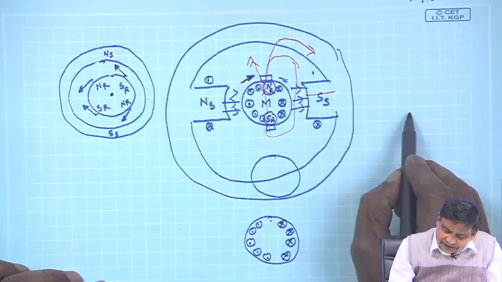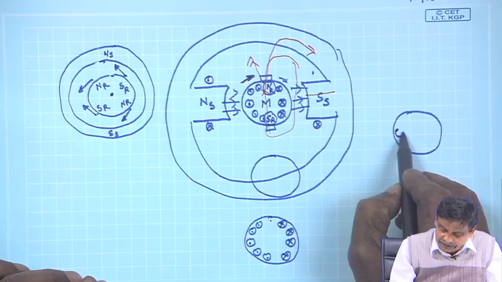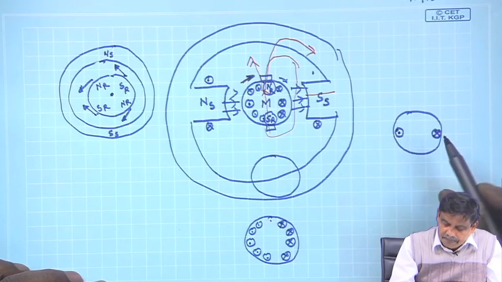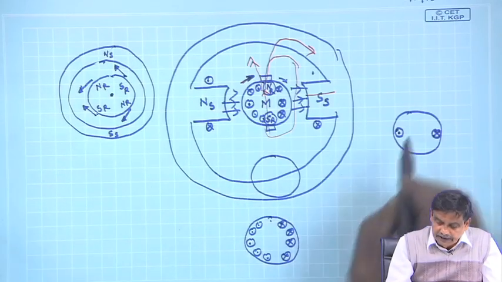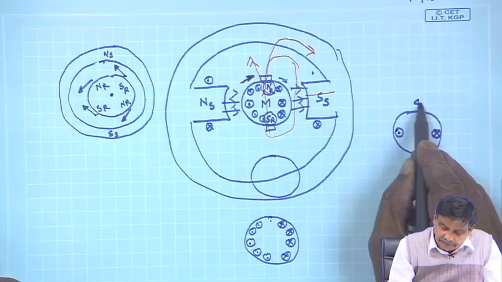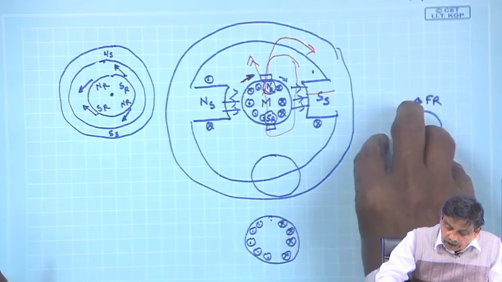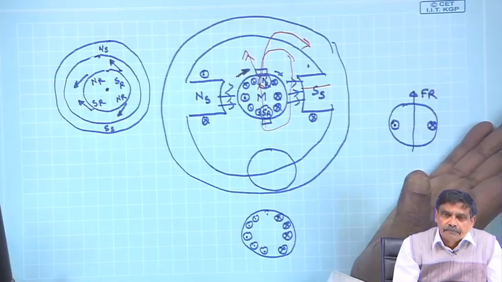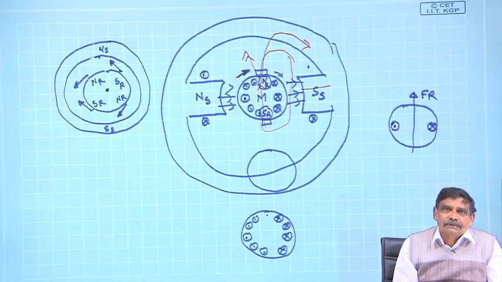In general, if you have not a DC machine, just two conductors on the rotor, cross and dot, with just two terminals available, you pass a current and it will produce a field like this, the rotor field. Now, if the rotor rotates, then the rotor field FR2 will rotate, but that is not to be in DC machines.